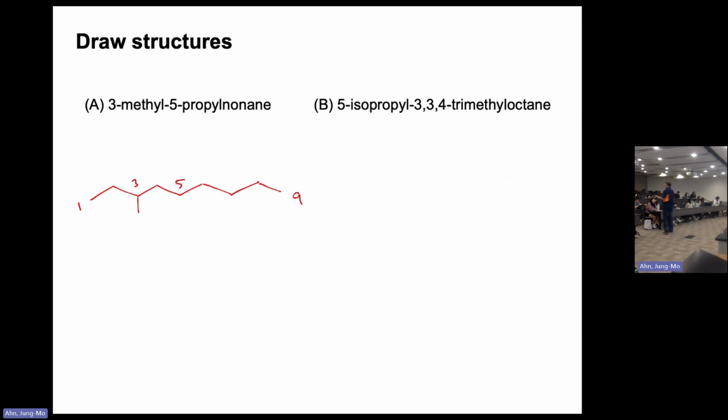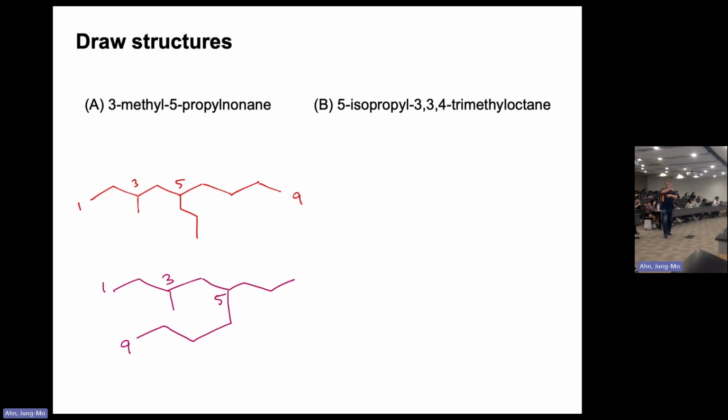N-propyl you may know, but when you see something without the N, it means the same thing. That's a 3 carbon chain. Is this the only drawing that you could do? No, you can draw the other way if you want to.